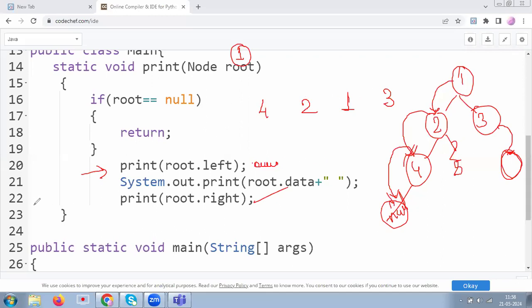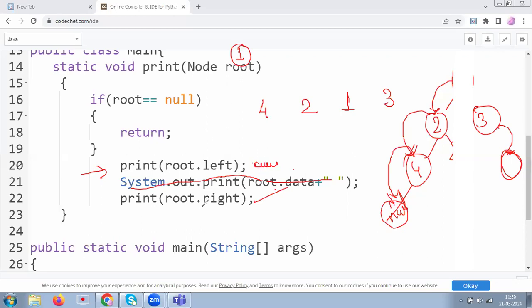And actually, recursion you should understand very well. After executing line number 20, it will proceed to line number 22. It is continuously working. And whenever this process stops, whenever it happens as a return, you will start printing the value there. Because what we have to do is print the root data. So when it is returning the value, you will print the data.